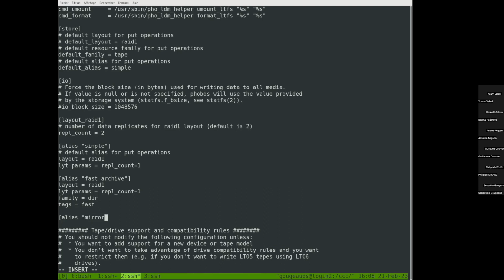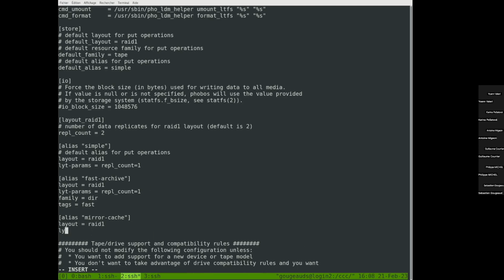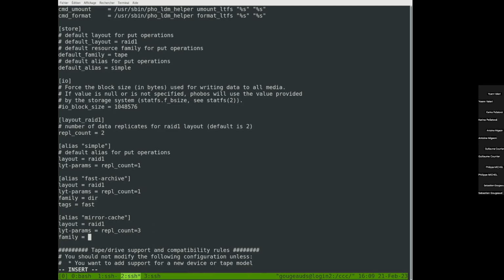And we will also define another alias, simple to configure with the same layout, but more replicates, 3. Family is still there, and we do not need tags for this alias.